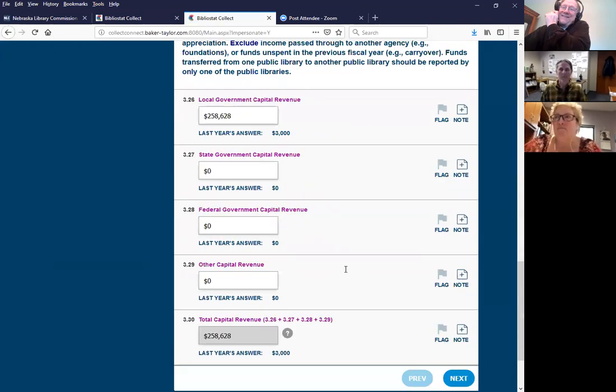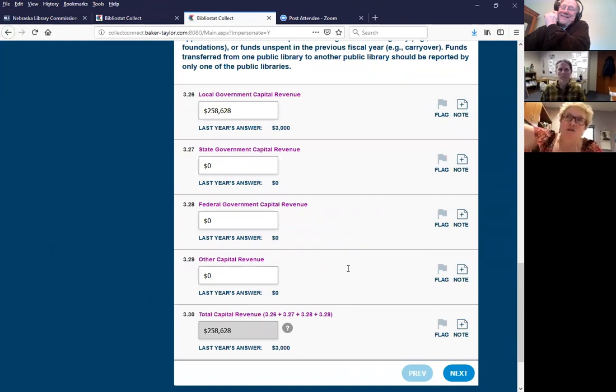I did not know about it until the city clerk gave me some documentation about it, because I guess it was in the works and it was completed last year. So we got the final payment. Is that something that I would put under state government capital revenue 3.27? Yeah, if it came from a state agency, you would put that under the 3.27.